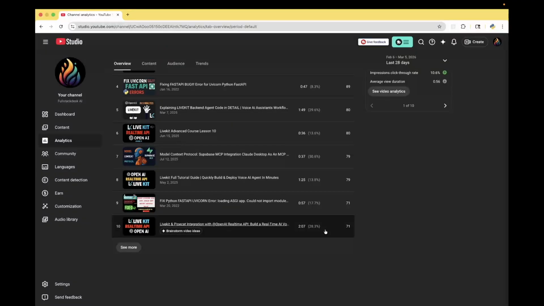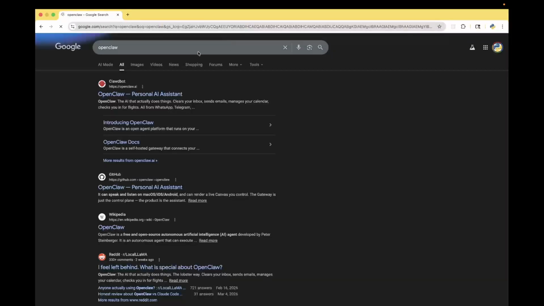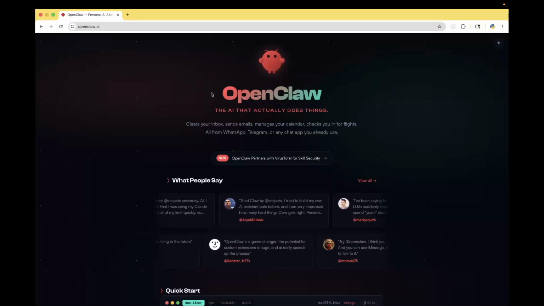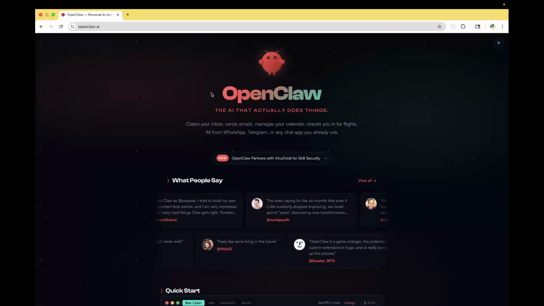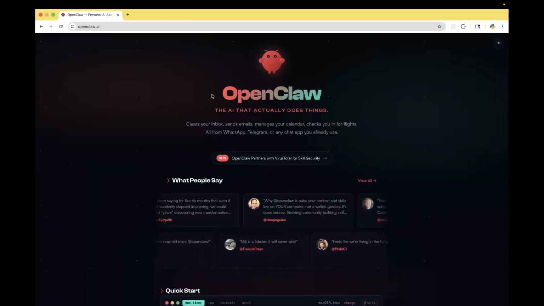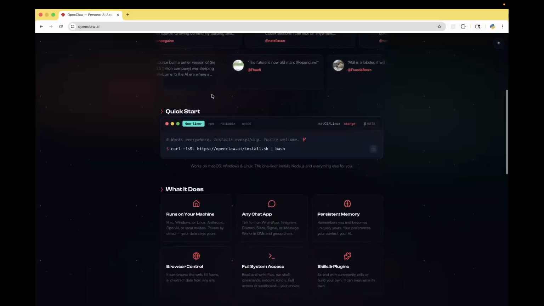What we're gonna do right now is, for the first time, check out OpenClaw. Now, if you haven't been living under a rock, you know that OpenClaw is one of the best AI assistants on the market right now. And guess what? It is open source. Now, there was an acquisition between OpenAI and OpenClaw. Nonetheless, the software is still accessible on GitHub. Check it out. What does OpenClaw do?